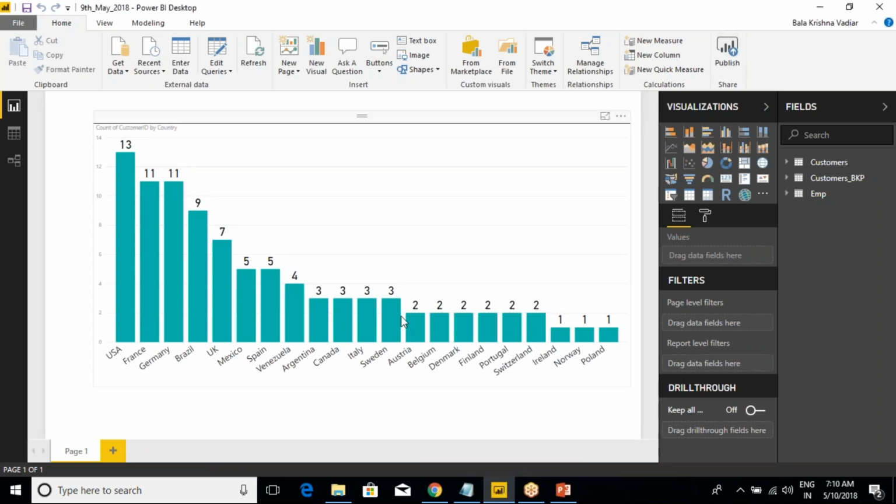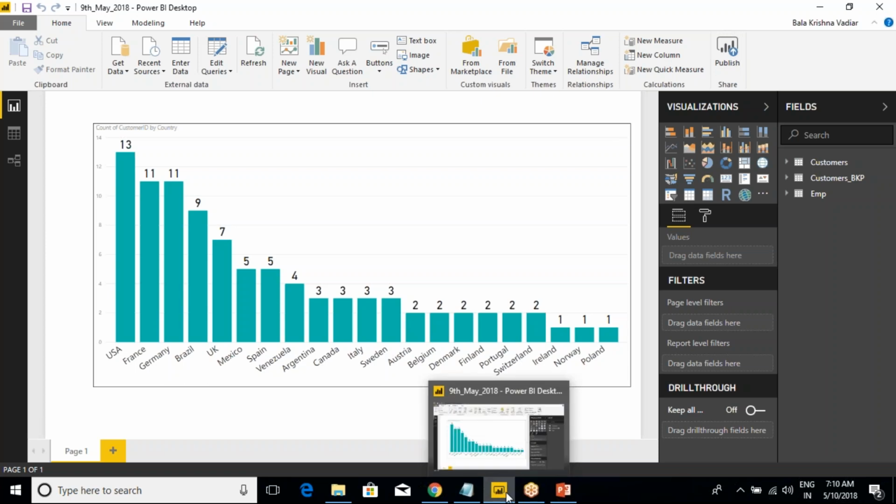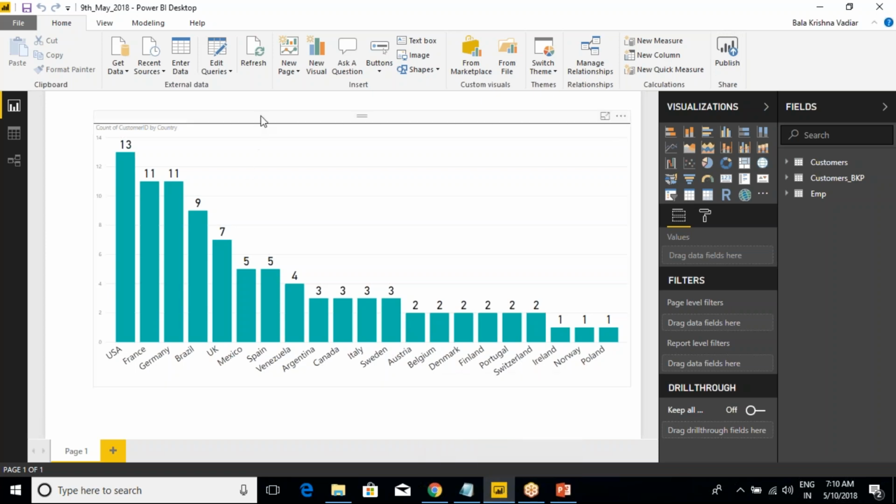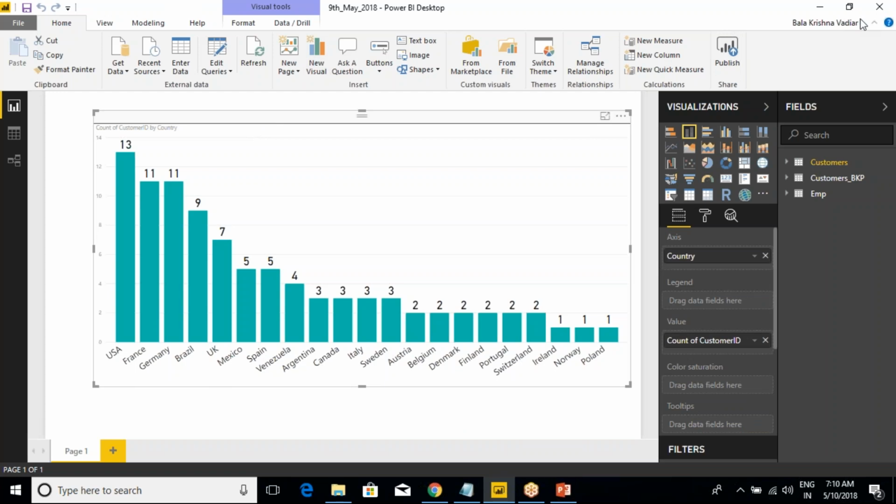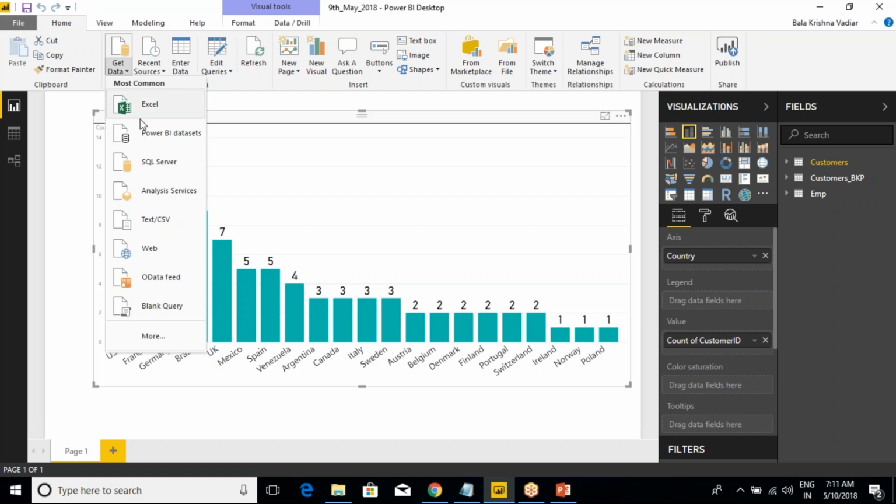So the next topic is: today I will show you how to connect to SQL Server, a SQL database, and how we can get some sample data. Going forward, throughout my classes, for the complete 25 or 30 days, I am going to use this particular SQL Server database only. Because as a Power BI developer, in most cases we extract the data from a SQL Server database.